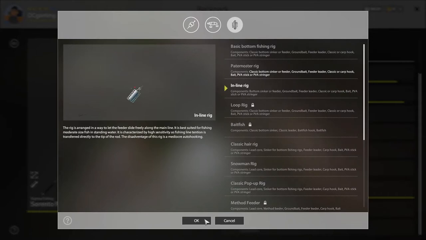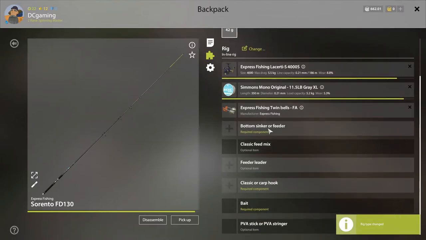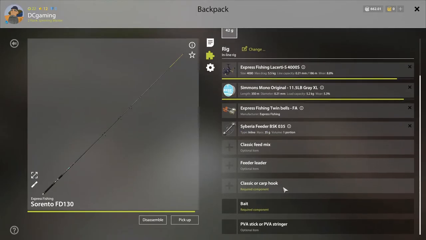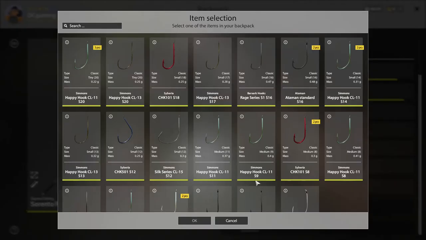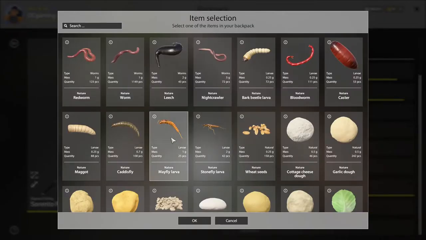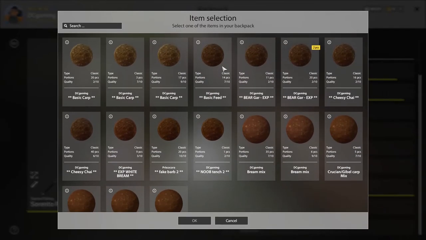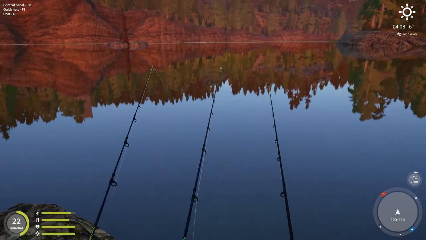Let's go to the inline. Thirty-fiver. We don't need any. Let's go with that silk series. Ooh, we're almost out of them. And just our best basic feed. Perfect. Whoa!